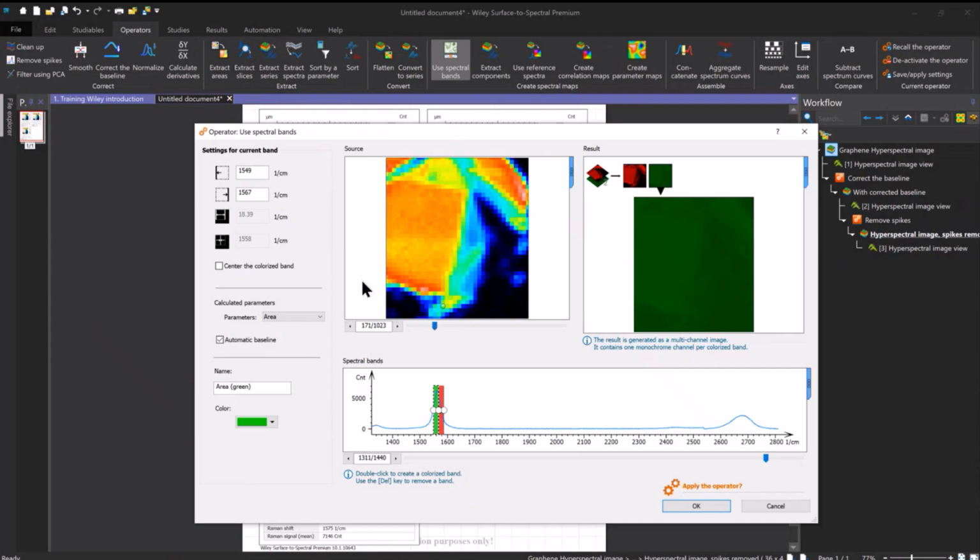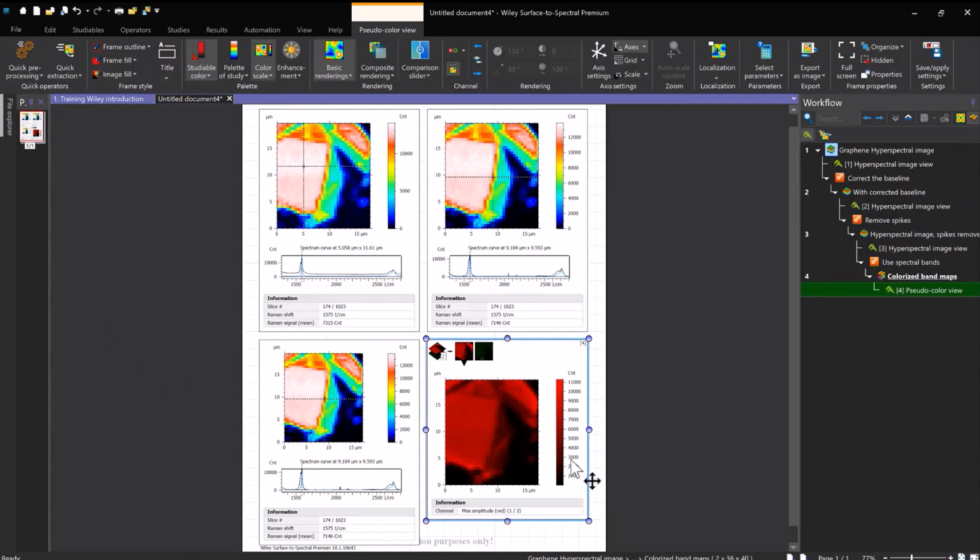And I now have a second tab that has shown up over here. Going to max amplitude again, I can see that down here towards the bottom, these pixels in green have a maximum amplitude at this location. So I can go back and forth between either view. But when I click OK, that window also appears.